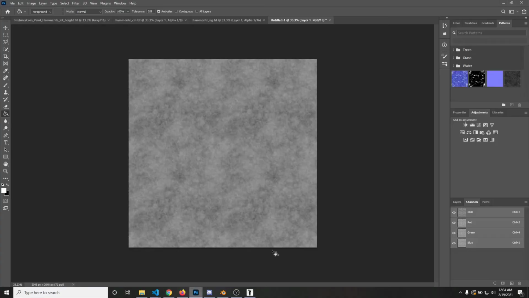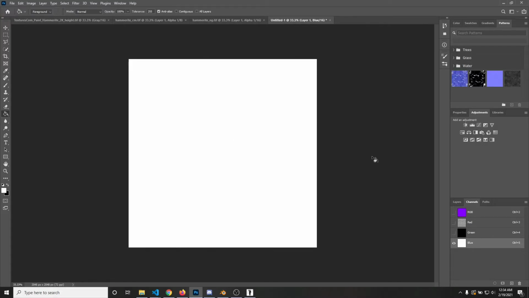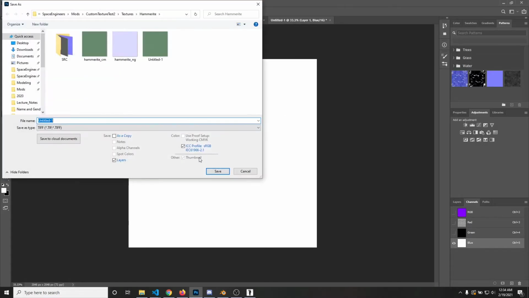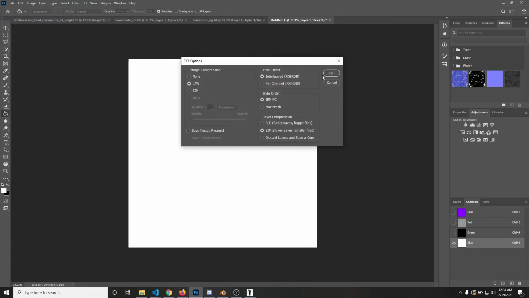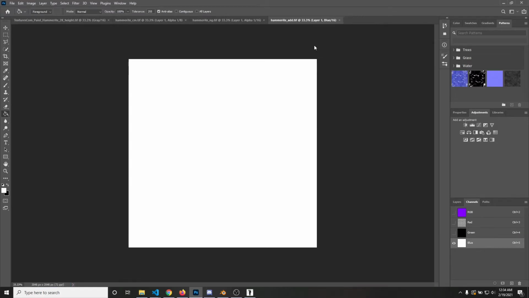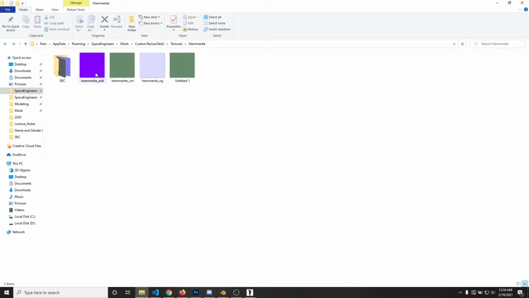I have my bucket tool tolerance up to 255, so I don't have to worry about not getting the entire thing. This is going to be white, and there we go. TIFF is going to be this _ADT. Should probably delete the untitled one.